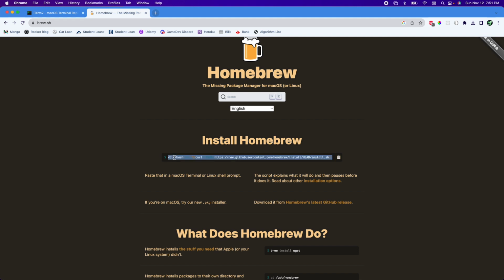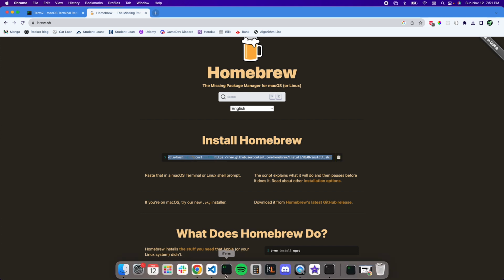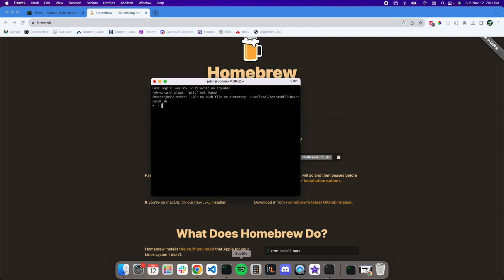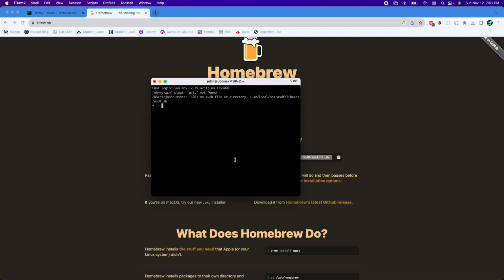So we're going to go ahead and copy this line here. Just highlight it, or you can click this here, which copies to clipboard. You're going to come over to your terminal. Now we're using iTerm, so we can close out the actual terminal here. And again, don't get too hung up on this. I'm going to have you install that as well in a second, but you're going to go ahead and paste that here, and then you're going to run the code. Once you run that, you can run brew doctor, and that will tell you if your system is okay and you're good to go.